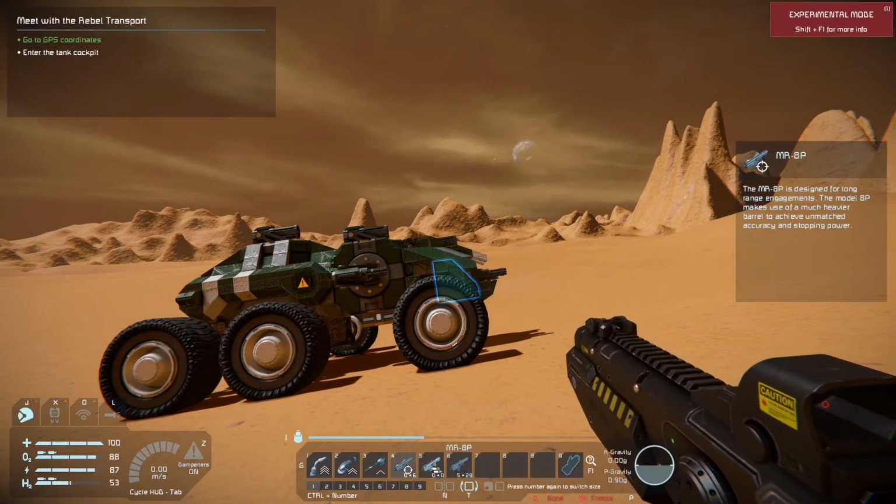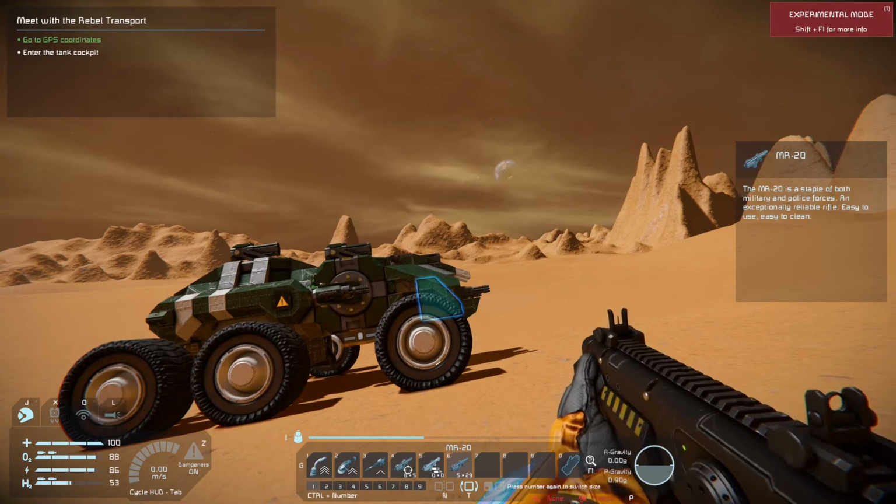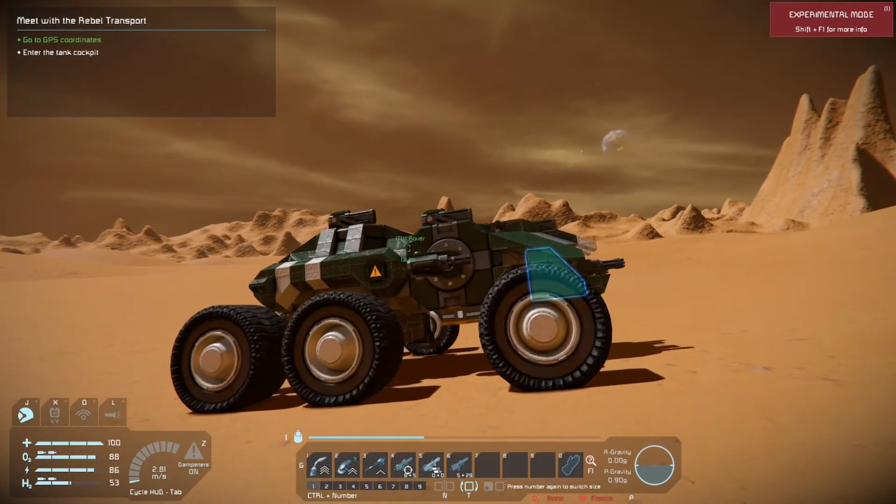Let's go ahead and reload our weapons. And we'll press 0 to stow everything. Let's take a look at the tank that they gave us.